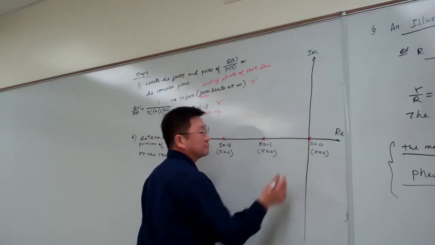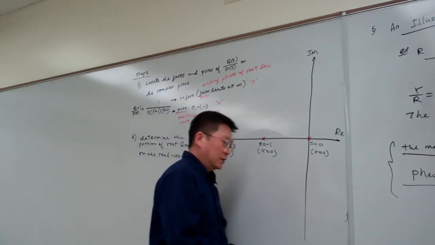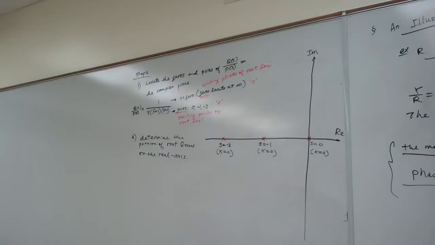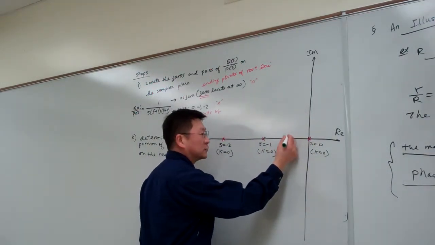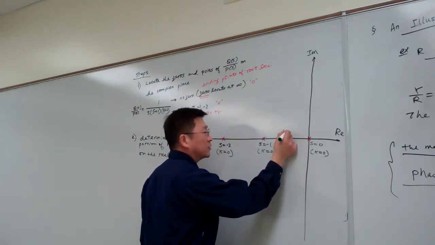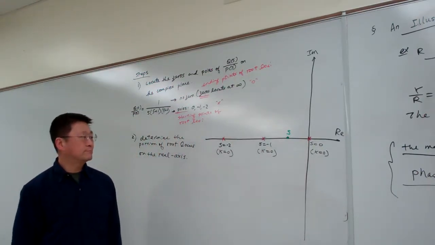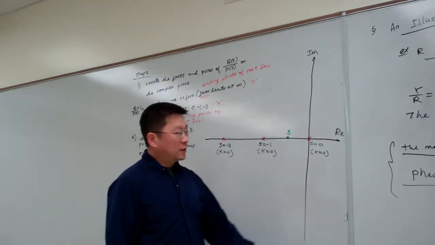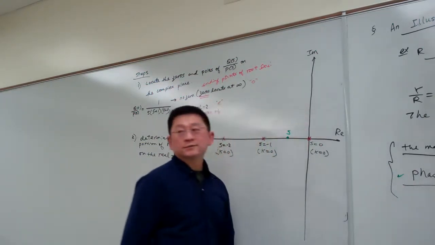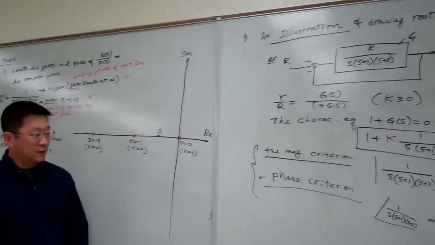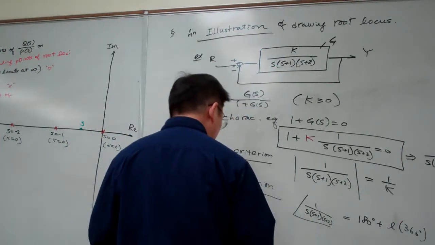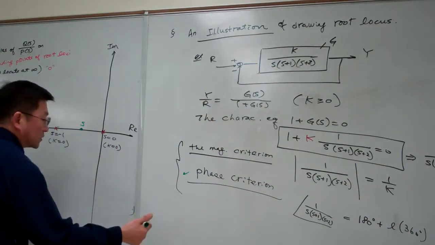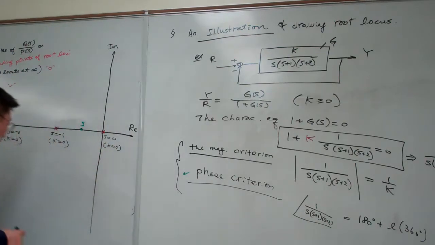So say we try this point. Let me put a test point here. If you have a color pencil, do it. Okay. So here, let me put a test point here. Okay. And we check the phase criteria first. Okay. The phase criteria is what? Is this one. Okay. Let me do the calculations. So basically, the phase criteria here.